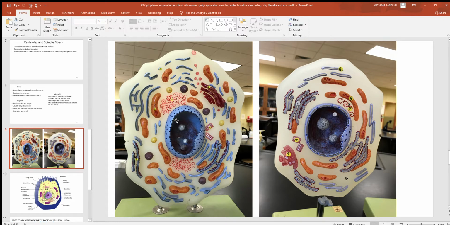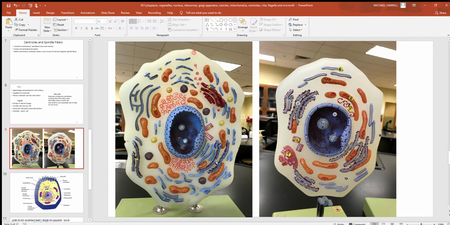Now looking at some of these structures on the outside, here you can see smooth endoplasmic reticulum in many places. The rough has ribosomes on the surface. Notice the smooth does not. So you can definitely see a difference in their structure when you look at them. Remember, the smooth endoplasmic reticulum is about producing lipids, detoxification, and storing calcium. The rough endoplasmic reticulum is about making proteins because it has the ribosomes, and that's what they're for.